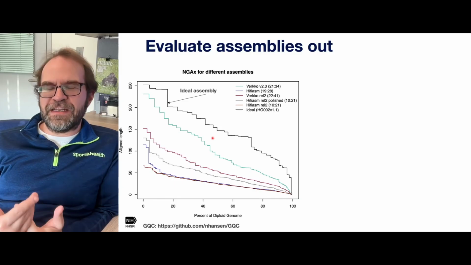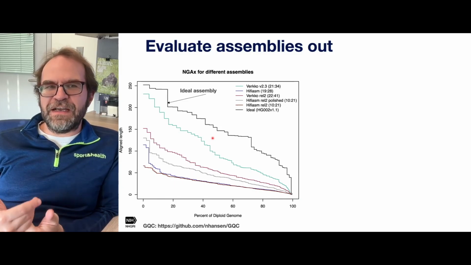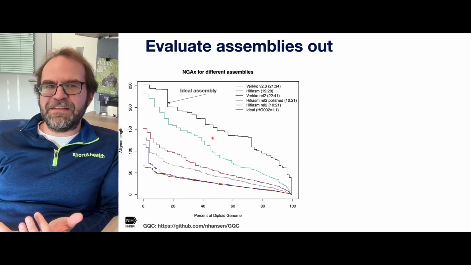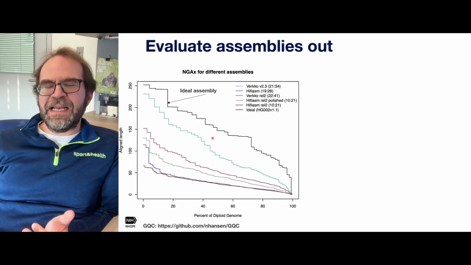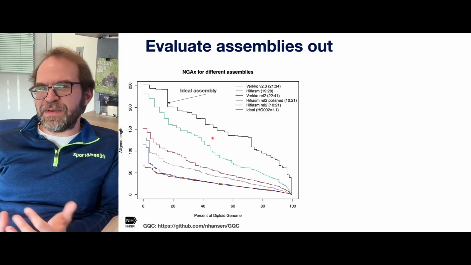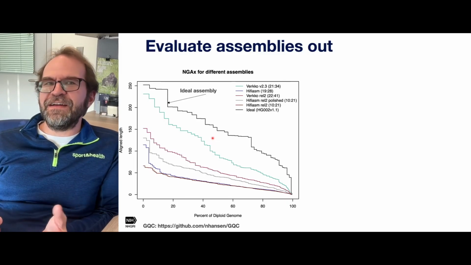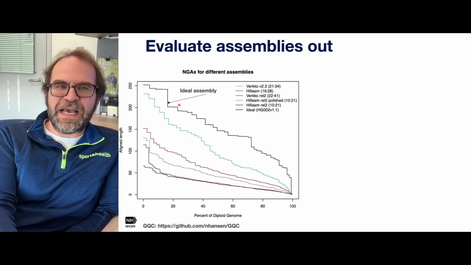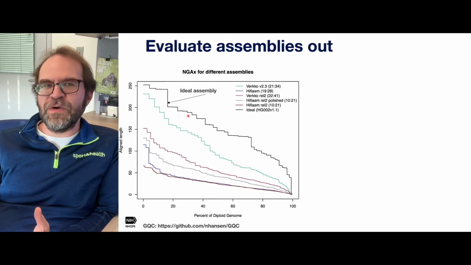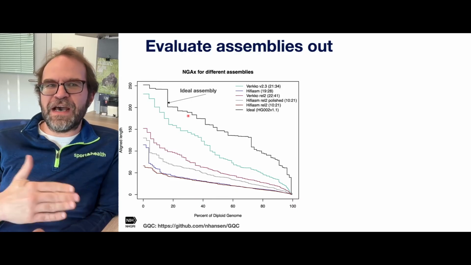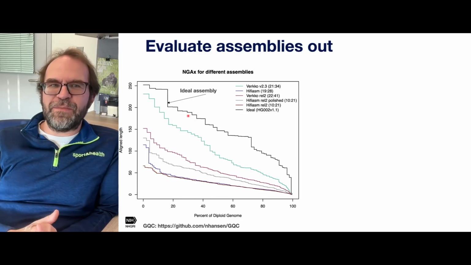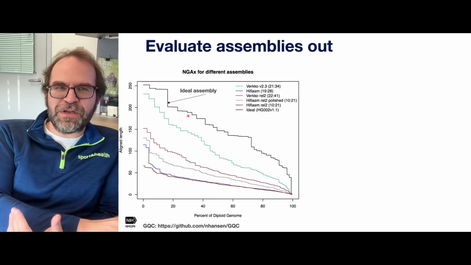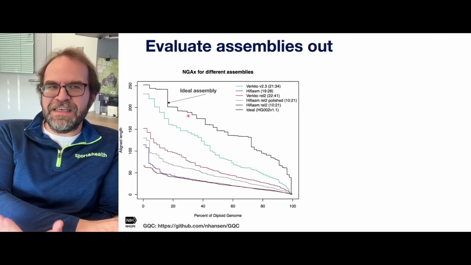So you only get credit here for a large contig if it aligns to the truth. So that means it has to be the right haplotype all the way through, and it has to have no mistakes. So if you make a 100 megabase contig, but it joins two haplotypes together, you're not going to get credit for that. And the ideal assembly shown in black here, this is the benchmark. This is as good as you can do. And just like an ROC curve, the higher up on the curve, the closer to that line you are, the better you are. Right? And so we can put a bunch of assemblies in here and start seeing some patterns.